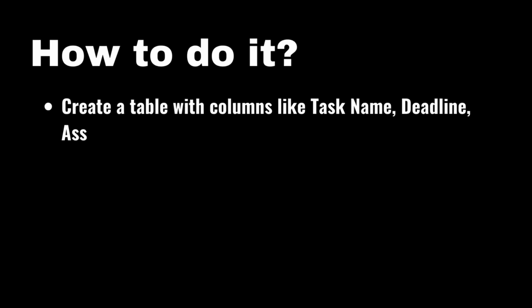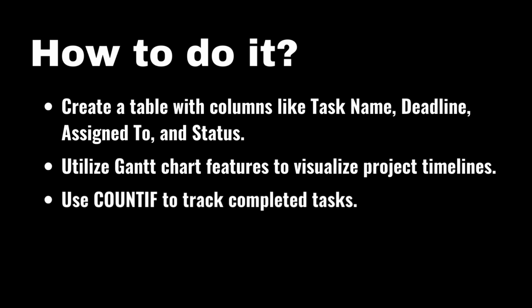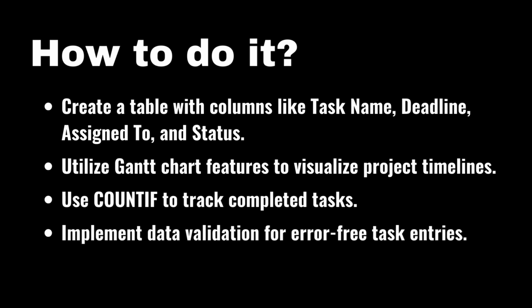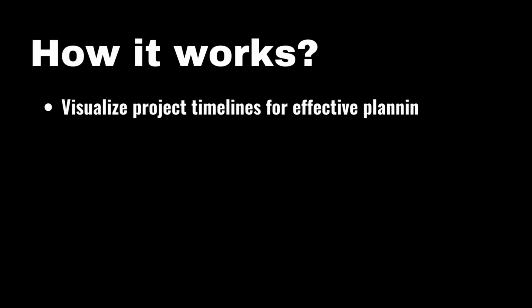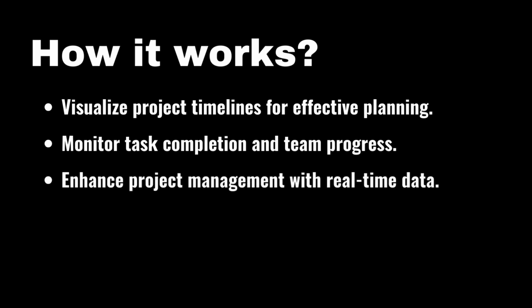How to do it? Create a table with columns like task name, deadline, assigned to, and status. Utilize Gantt chart features to visualize project timelines. Use COUNTIF to track completed tasks. Implement data validation for error-free task entries. How it works? Visualize project timelines for effective planning. Monitor task completion and team progress. Enhance project management with real-time data.